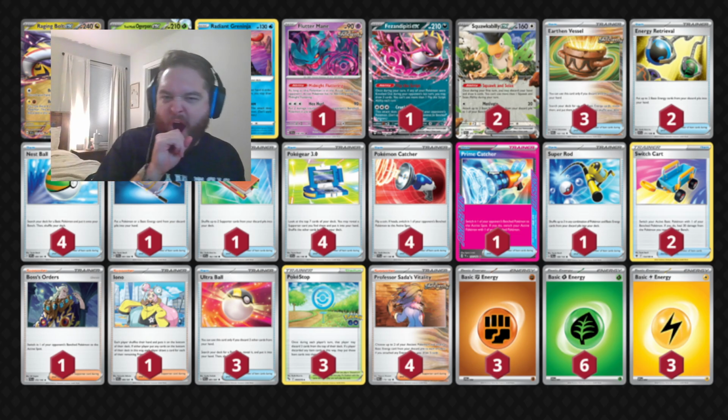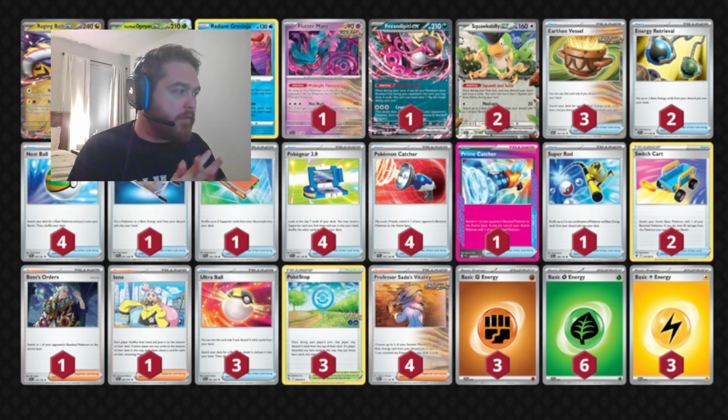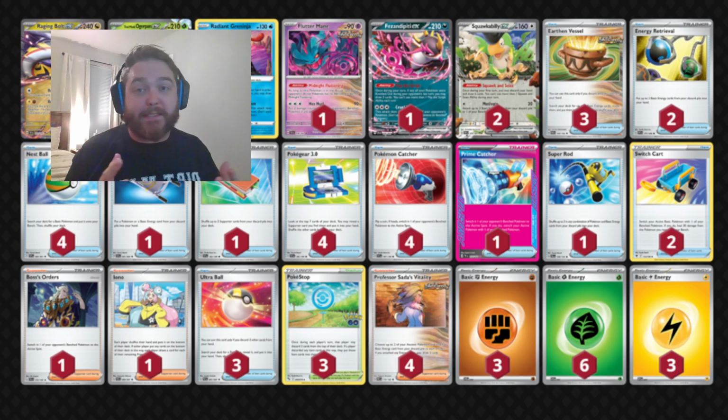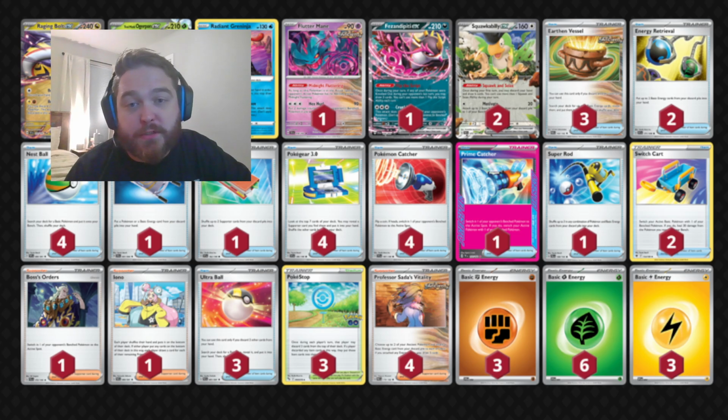Excuse me. Or talk about Ultra Ball. I ran 3 Poke Stops instead of, like, I was running some Lost Cities. I just decided the chances of me running into Ancient Box are probably low, and Ogerpon does good enough against Ancient Box. I shouldn't have too big of an issue.